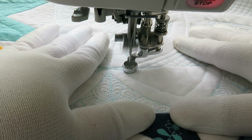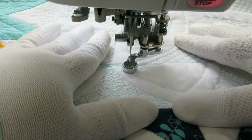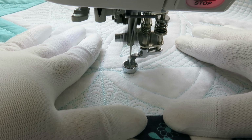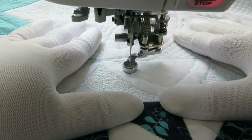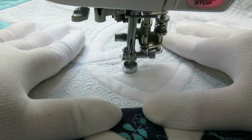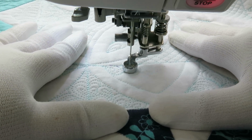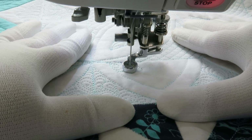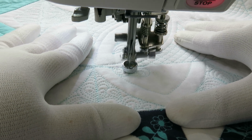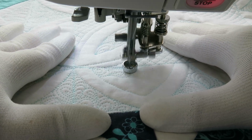I did not stitch in place there to secure my threads. I like using trilobal polyester thread. It's got a nice sheen and it's kind of slick. And I've just found that I prefer to tie off my ends and bury them. I know that's a lot of extra work, but that's what I like to do.